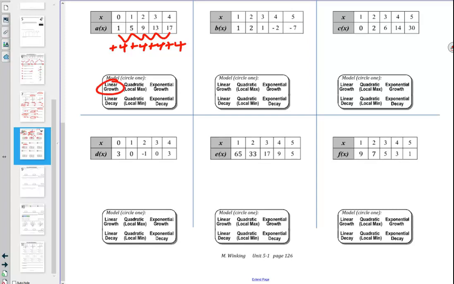But now here we go, perfect. Let's look at the one right next to it, right? You look at that one and you're like, well, I don't see a common difference there. I don't see a common ratio. Well, that must mean it's quadratic. Well, no, you never want to make that assumption. So if you want to know for sure, here's the way it should work.